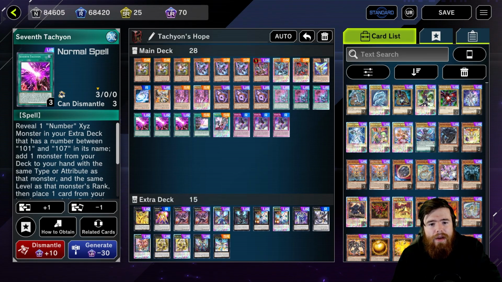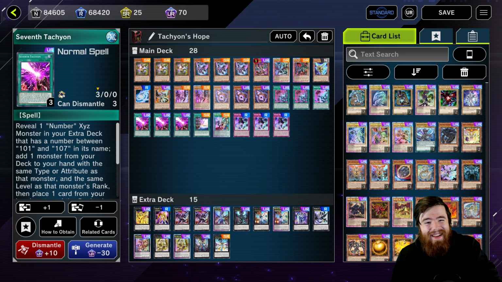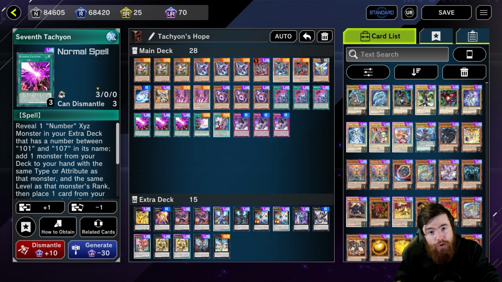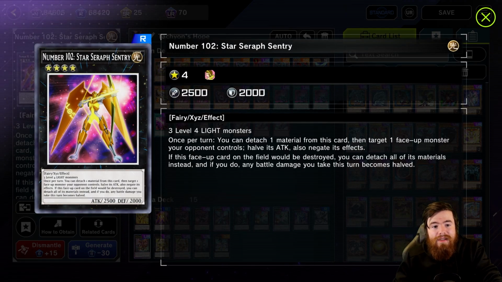The 7th Ascension and 7th Tachyon. 7th Ascension searches for 7th Tachyon. 7th Tachyon grabs any monster in your deck, basically. It reveals a monster in your extra deck, and then you can grab a monster whose level matches its rank that shares a typing or an attribute. So basically, for any of your level 4s, you're going to reveal the Number 102 because it is a Light level 4 that is a Fairy, so it shares attribute and rank, not typing.